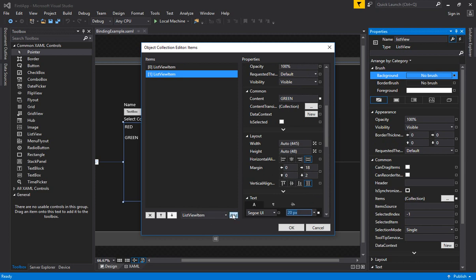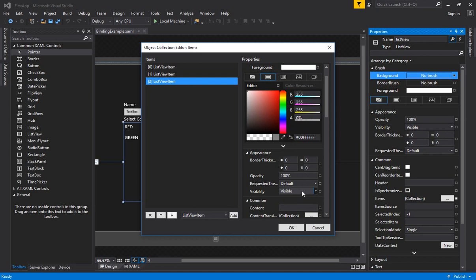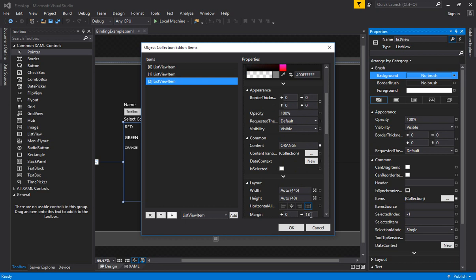Then add another list view item for, let's say, orange, and change its size to 20. Sorry, that's the margin, make it default.